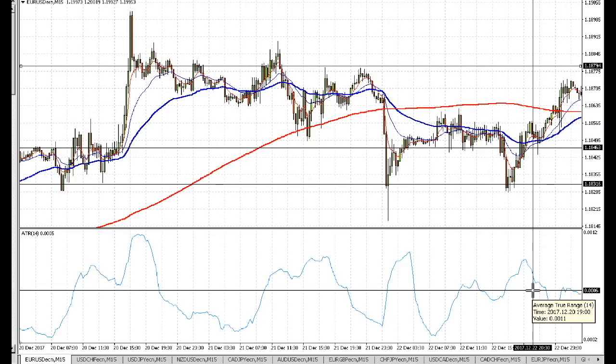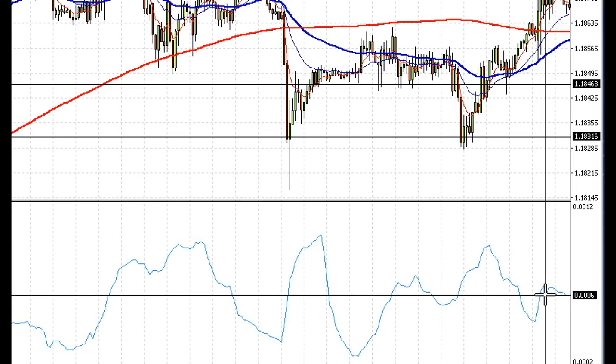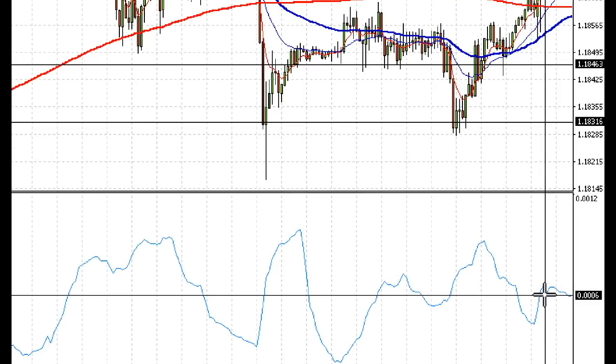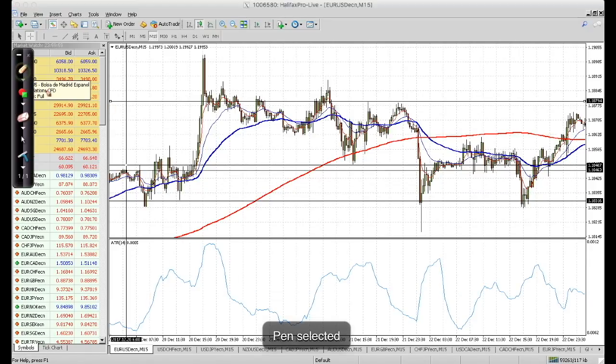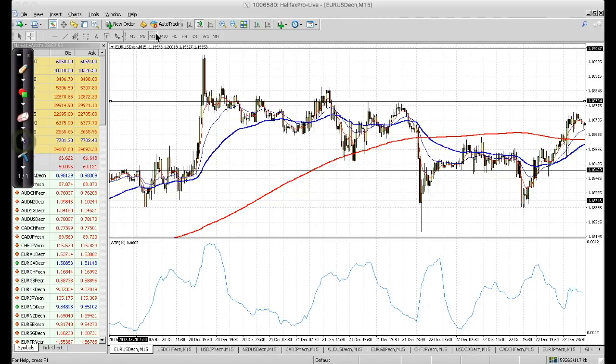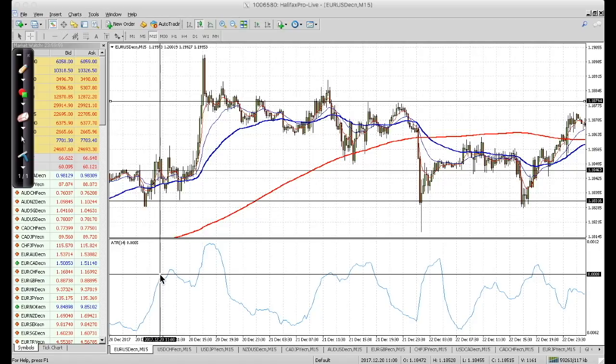6. Can you see 6 over there? Let me just bring it closer for you. Can you see 6? That means 6 pips. So it tells you that the average true range, the ATR of this currency pair for 50-minute candles is 6 pips. So what is 6 times 2? Ta-da! 12, right? And so because of that, I know that during this period, I should give a 12 pip buffer, which means my stop loss should be at least 12 pips away if I'm going to sell or buy. All right, so that's how you can check it more accurately by using ATR or average true range.